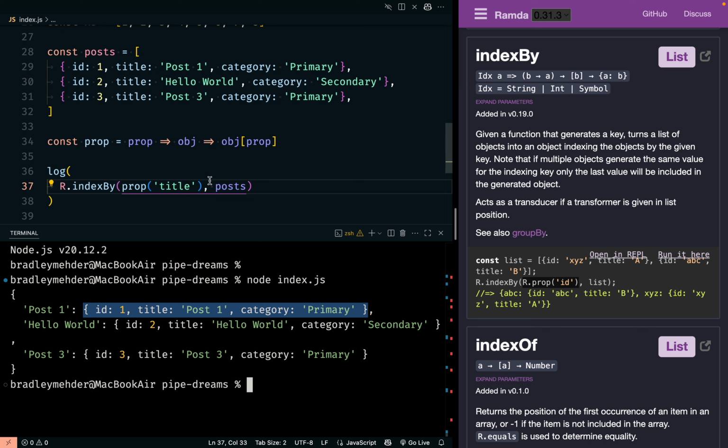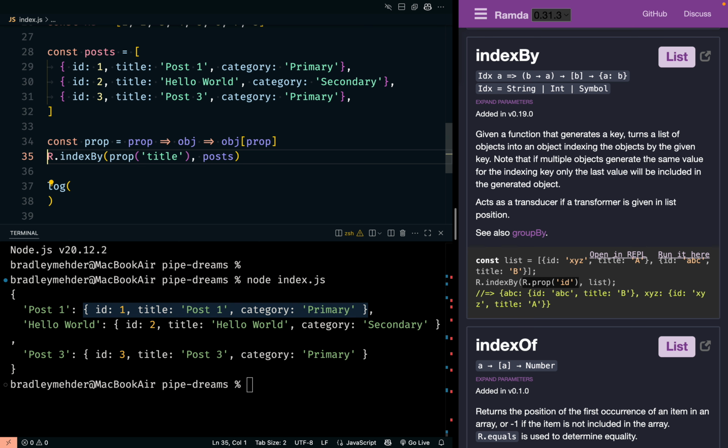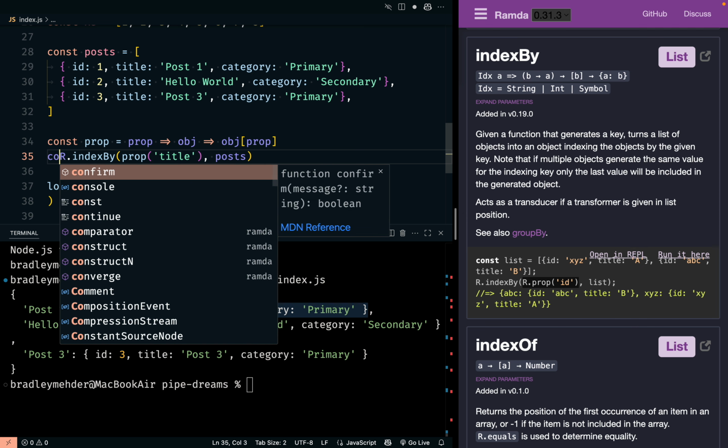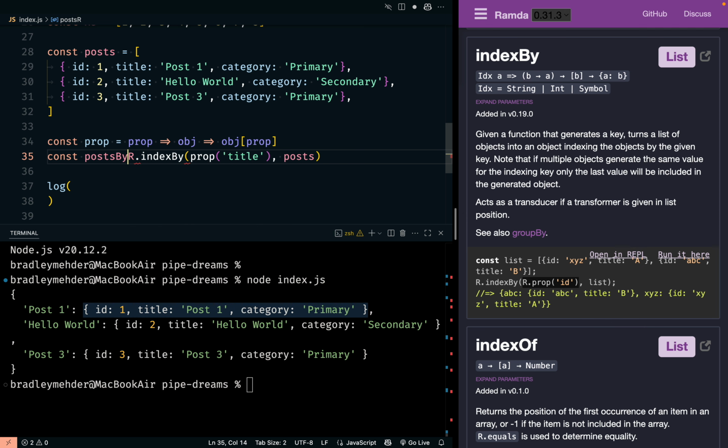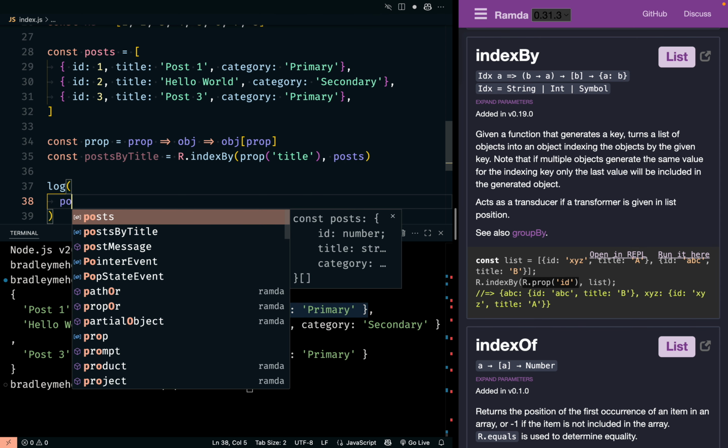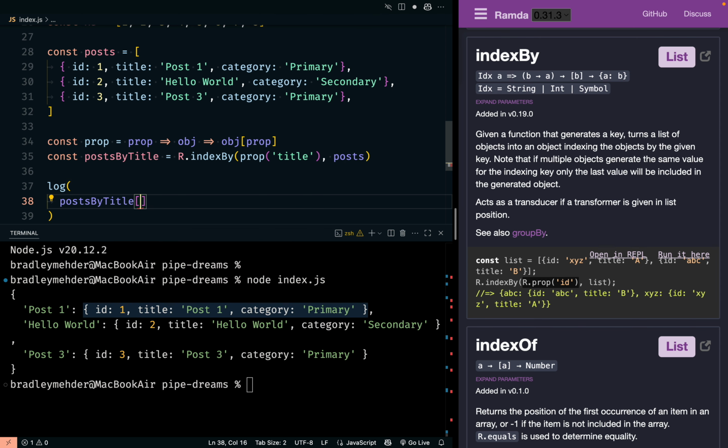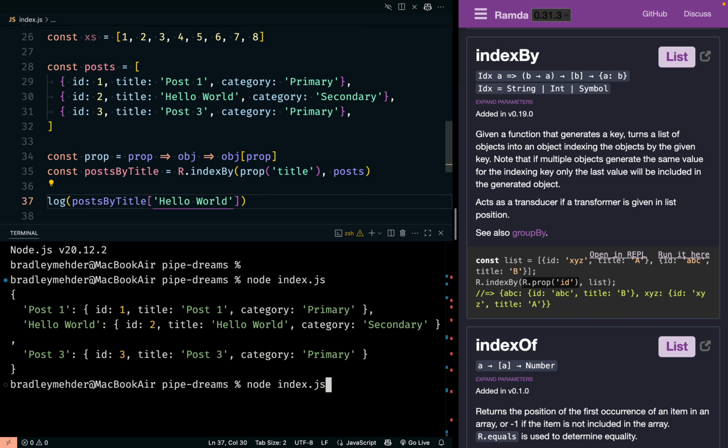This is just much more straightforward, because once I do that, if I said const posts by title, then I could just use this syntax, and if I wanted hello world, I would just pass that as a string and just get that one post back.